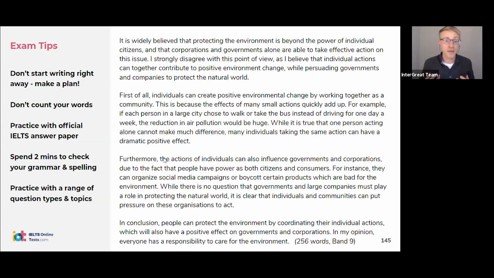Also, try when you're in the test, after the reading section, just stop for a moment, take a very deep breath, breathe a few times, stretch out your body, and try to slow down so that you're ready to focus. Because when you're reading, you have to go very, very fast. In the writing section, it's time to slow down a bit and start thinking more carefully, okay? So those would be my tips for you.